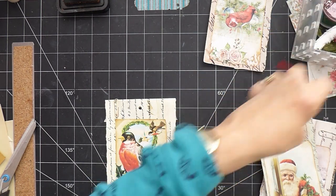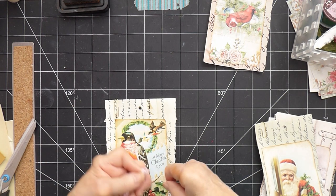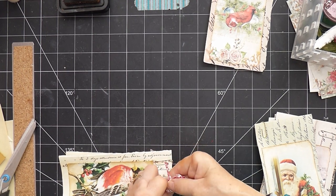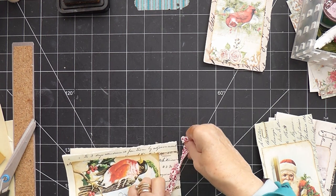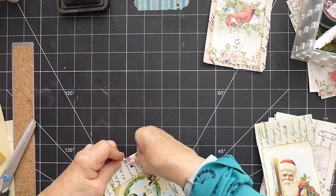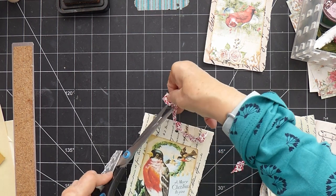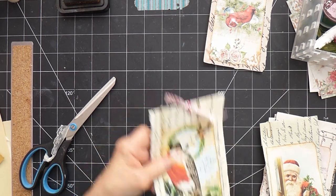This one. Oh, I've got this. Not that. Got this one. Might use that. My all-time favourite fabric, this. Don't untwist on me. Okay, just trim them down a bit. Okay, and that's that one.